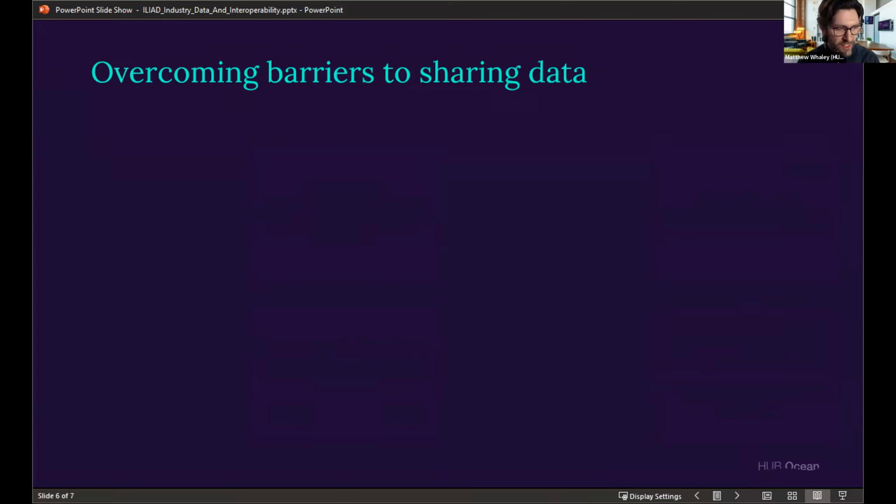That's a complicated topic that I could spend a lot more than 10 minutes talking about. There are legal concerns and commercial concerns and all this other stuff. But just purely practically, often companies don't know what to share. They don't know what use cases exist, so they don't know why they would do it. There aren't standards for them to share. It's very ad hoc, where one research institute gets one set of data. The ownership is very fragmented.